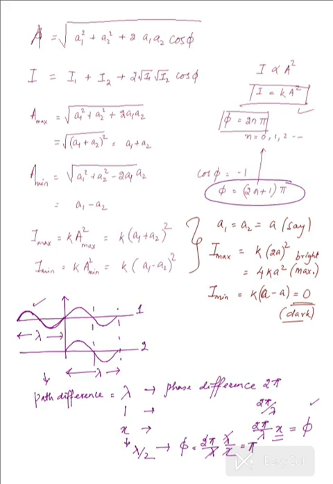Phi equal to pi means n will be equal to 0. In the expression with n, we put n equal to 0, so we get simply pi. So phi is equal to pi, which means the phase difference is equal to pi. And what are we going to get? We are going to get a minimum intensity in that case. So these are the conditions that we are bringing forward.